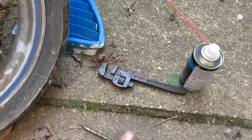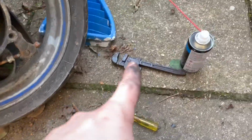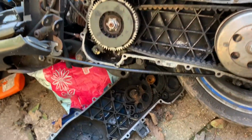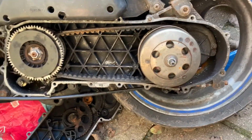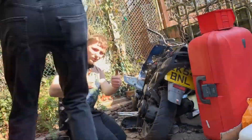So, mole grips, that, and then, well, that's not mole grips, but yeah. And that's not WD-40 or anything, by the way. Going to try and use that to start it without fuel for a bit. Spit will run. Not sure if you guys heard the background, that was sick. But let me just see if I can use my light-all life hack for this quick, and then I'll video again.